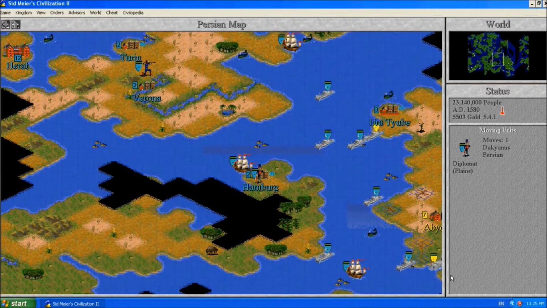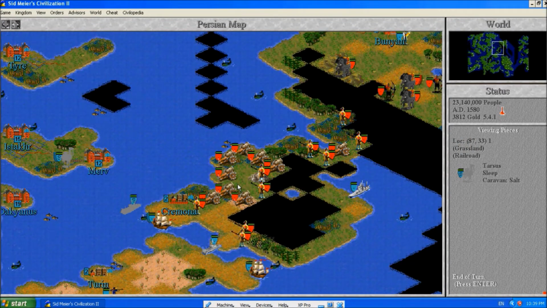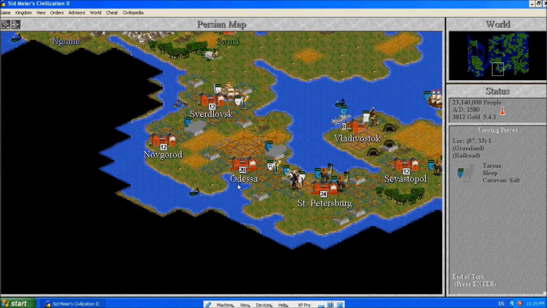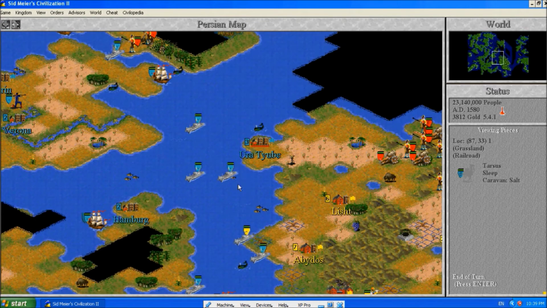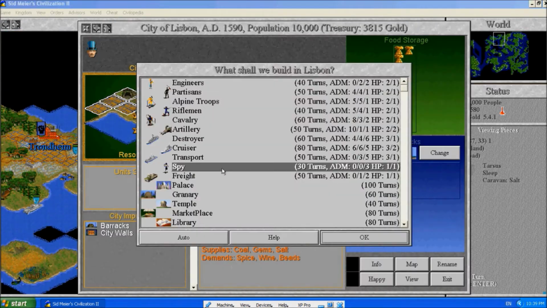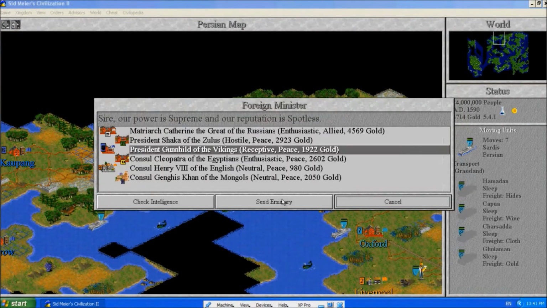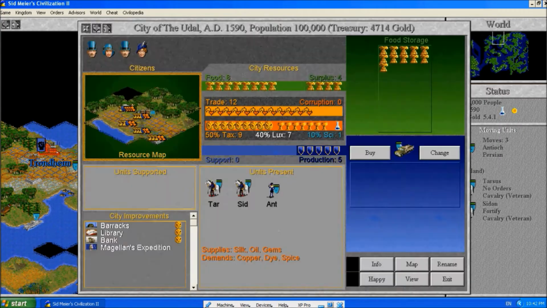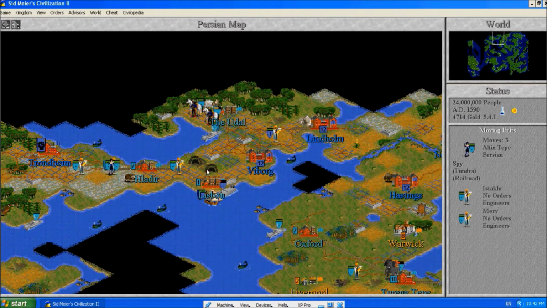Oh, and that's nice, I discovered an advanced tribe there. And so the barbarians move again. And the Russians, obviously. So Lisbon builds a barracks, and I discover combustion and begin refrigeration. So, I try to goad the Vikings into declaring war. That didn't work. They just withdrew their troops.